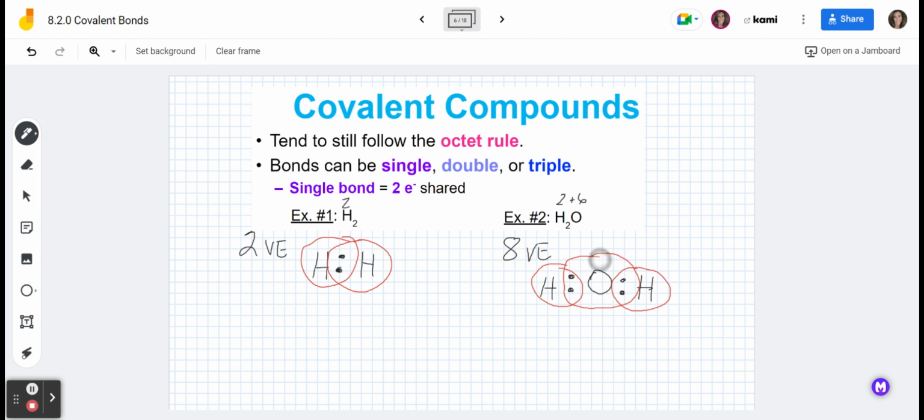So what we're going to do is we're going to put lone pairs, and these are unshared pairs around the oxygen. So I used up 8 electrons, but everyone is satisfied with all their outermost shells have what they need to be stable. Another way to draw these is lines. So it's up to you how you want to do it. Usually in the beginning, a lot of people want to do dots at first, and then they kind of get used to it and they start doing lines. Now the lines only apply to the shared pairs. You're not going to draw lines for those lone pairs. You just have to draw dots.